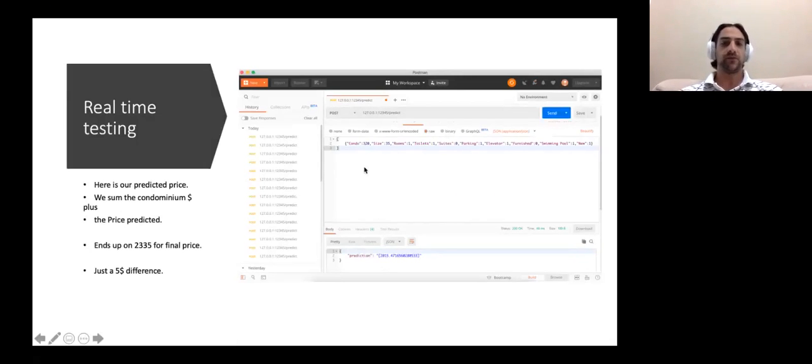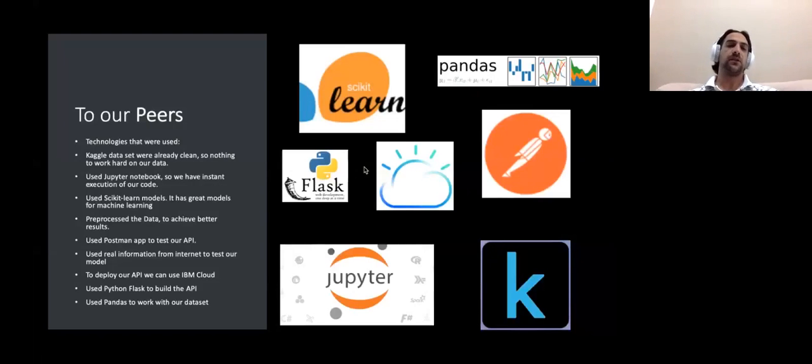Only $5 missing. Okay. But yeah, the score is around 60%, the score that I got on my test data. So sometimes it's not going to be the correct price for the rental, but sometimes it works. It's very nice.